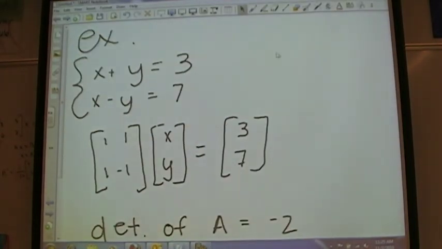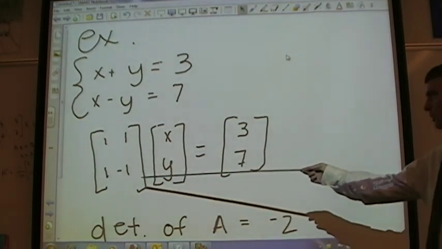Alright, and the last example we're going to look at is here. I'll give you a 2 by 2 system and ask you to solve. Here again, if you want to use elimination, that's fine with me. You can probably do that in your head. Because the y's eliminate, you're left with 2x equals 10. So what's x? 5. So what would y be? Negative 2? Yep. So y would have to be negative 2.